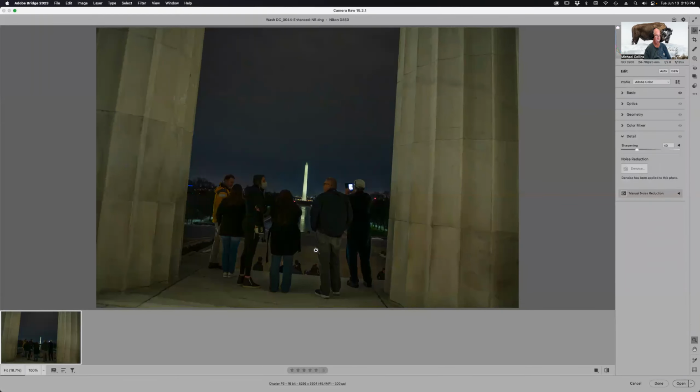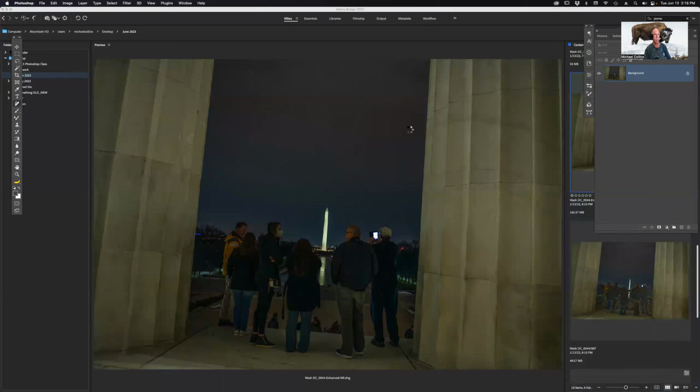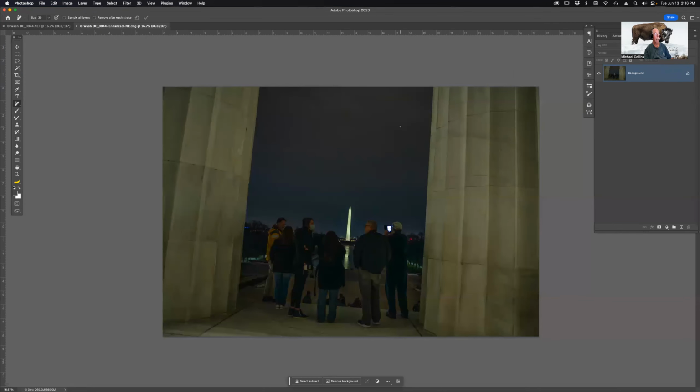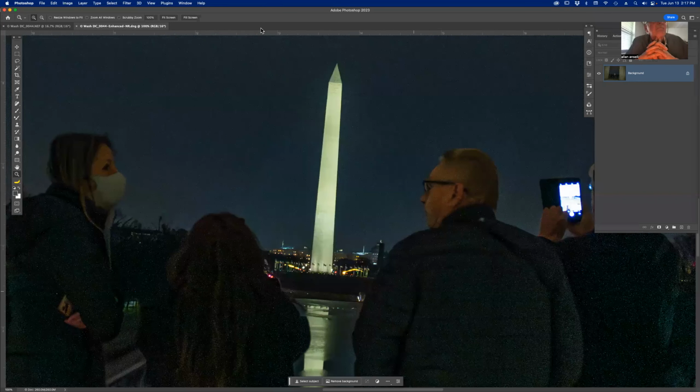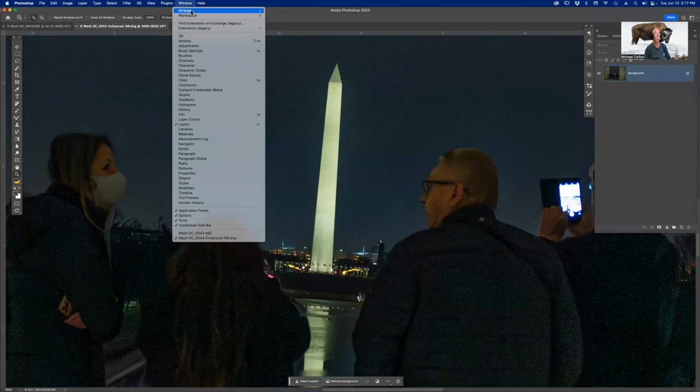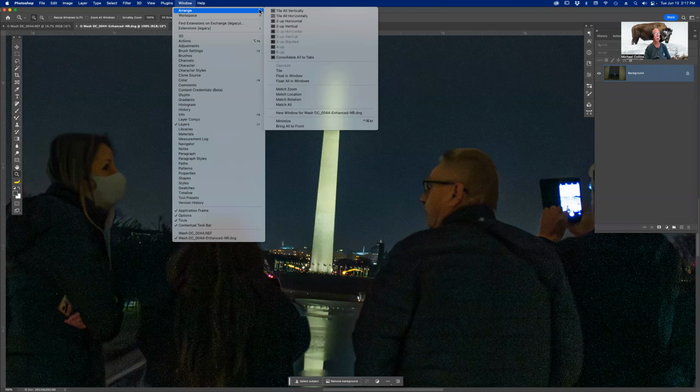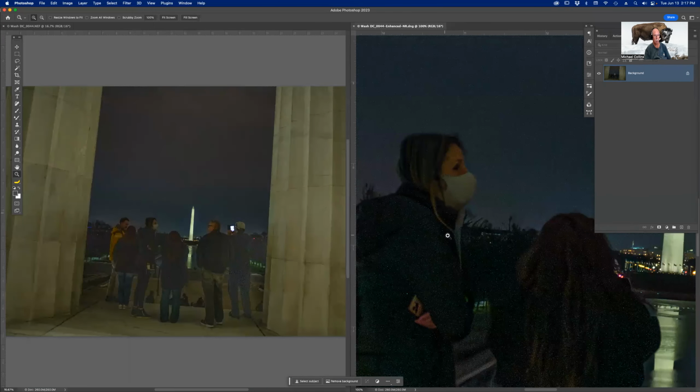I've already run it on this one, and it changes it to a DNG instead of a NEF, which is my raw file, and it runs a noise reduction in here. So I'm going to open that, go to Window, Arrange, Tile All Vertically.